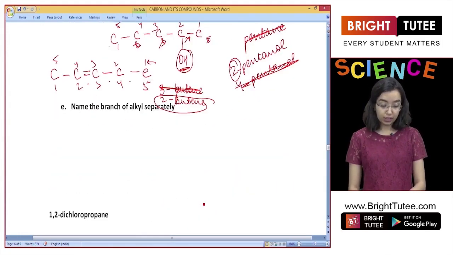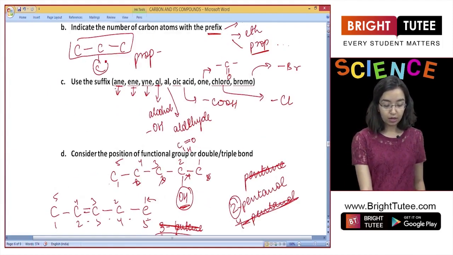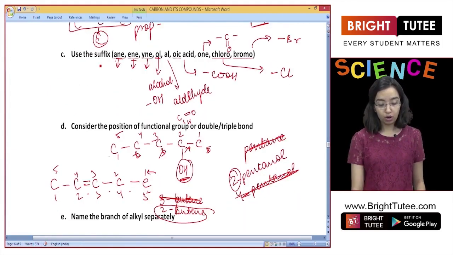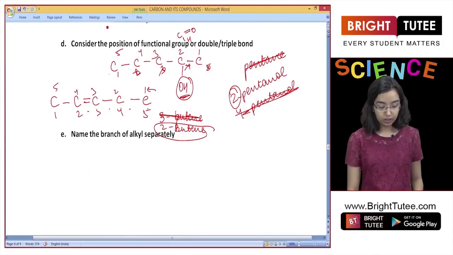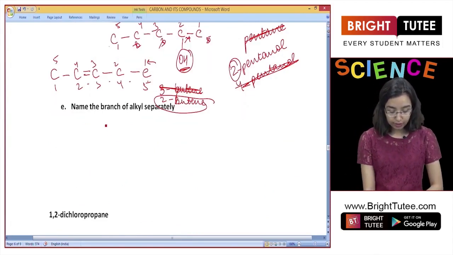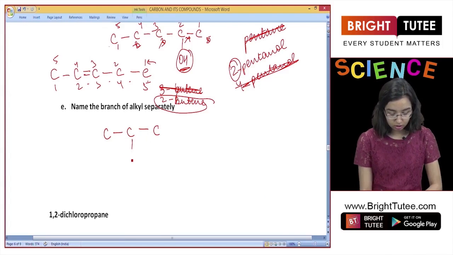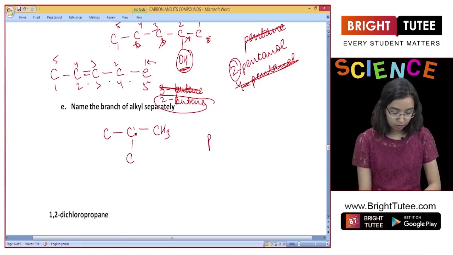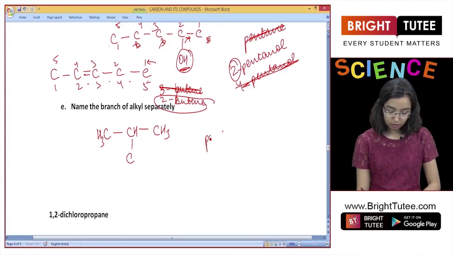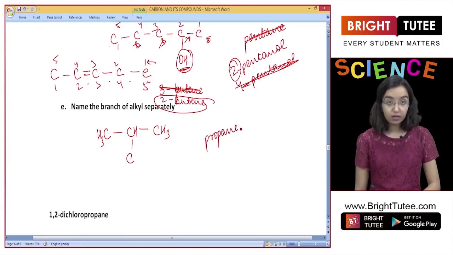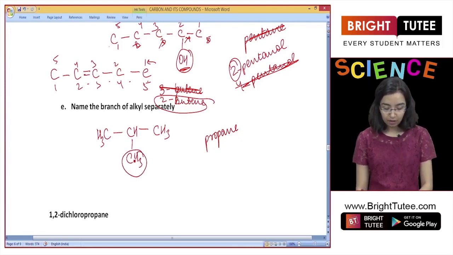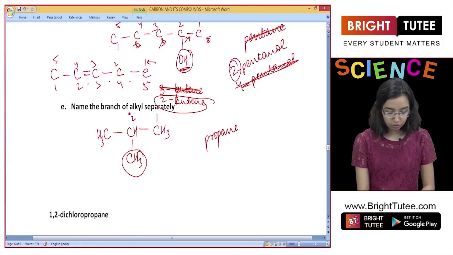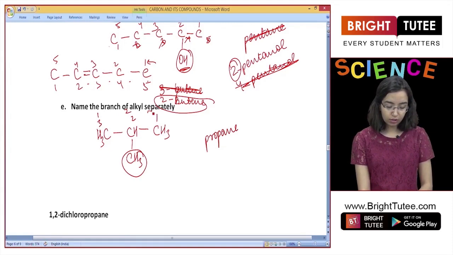Yeah, so the first thing that we talked about here was that when there is a branch of an alkyl, you do not call it 4, you call it prop. Now how does this branch get its name? This is what we'll be dealing with here. So for example, here's the chain. It will be called as propane, right? But on the propane, there is an alkyl group present of 1 carbon atom on the second one, right? Because this is 1, 2, 3. Even if you start from here, it will still be 1, 2, 3. So it doesn't matter how you start your numbering. It is always on the 2.